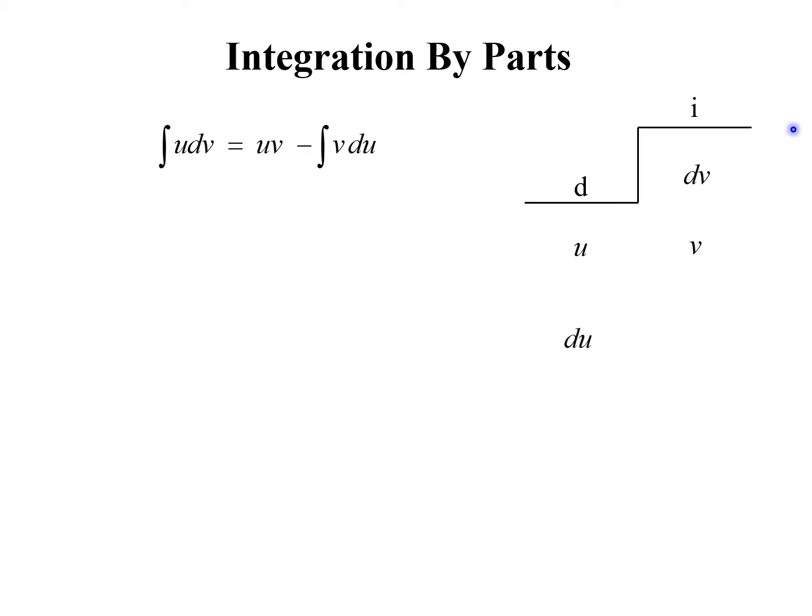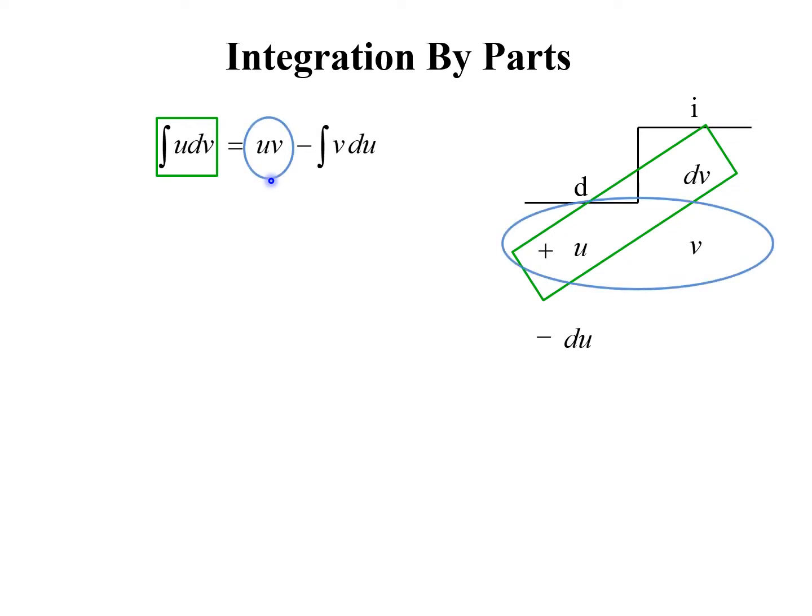We're going to put a plus there and a minus there. We're going to go back to this formula and take a look at it as we look at this little table. So integral u dv, whenever there's an integral, we have sort of a diagonal here. What this is going to equal is uv, so whenever it's along a row, we multiply, and then minus, so now here's a diagonal again, and we're taking the integral.